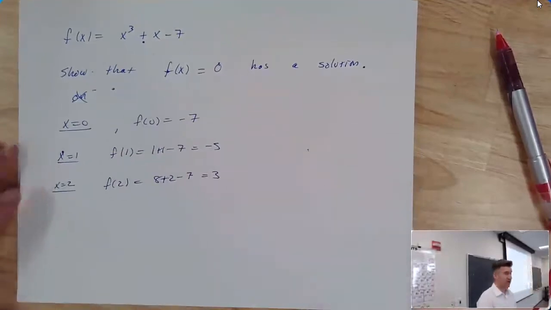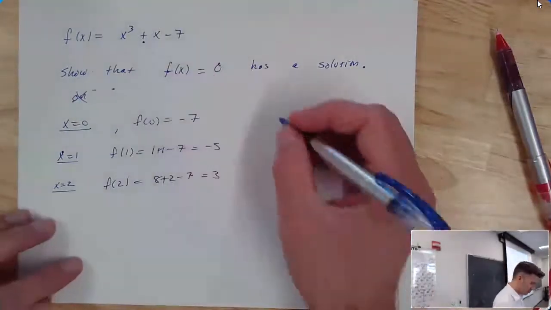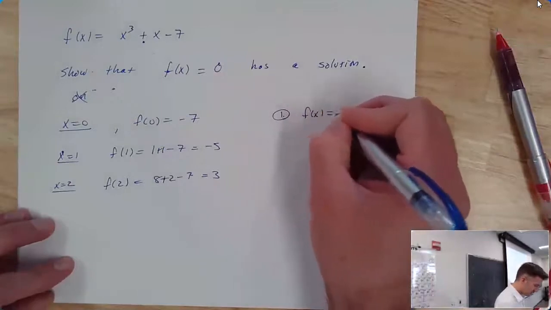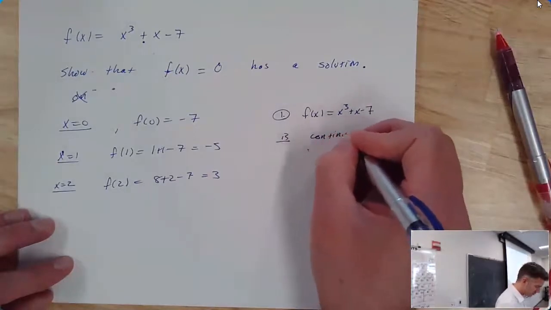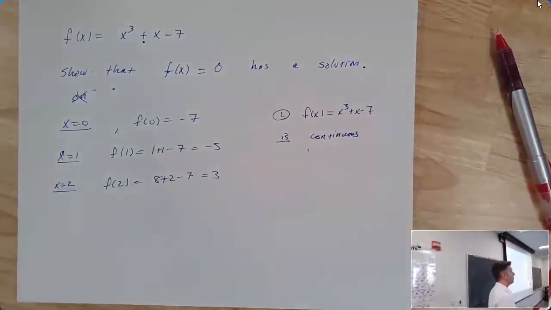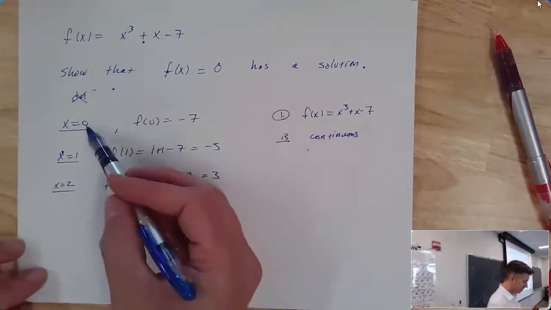I was looking for a value that gave me a negative output and a value that gave me a positive output. Here's why. I know that f of x equal to x cubed plus x minus 7 is continuous. It's continuous everywhere, and that's true for any polynomial. If you see something's a polynomial, you can automatically say it's continuous, it's differentiable. You don't have to worry about justifying it. No one's going to quiz you on whether that polynomial is really continuous. It's a fair assumption to make. So it's certainly continuous on whatever interval I want to pick. I'm going to pick the interval starting at 0 and ending at 2.